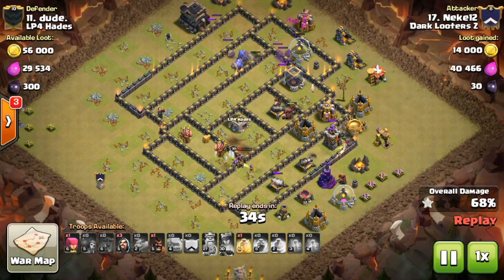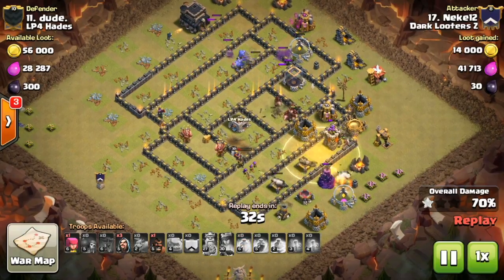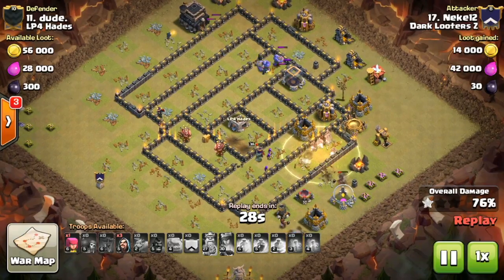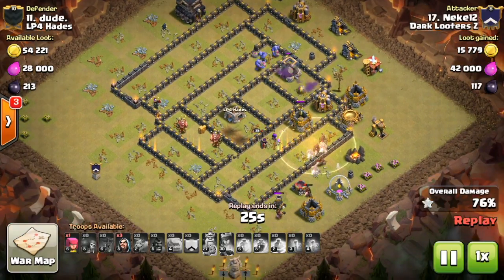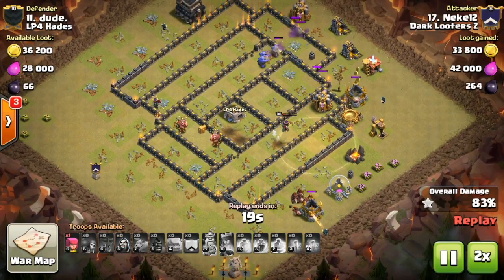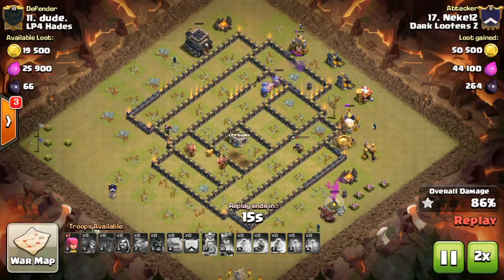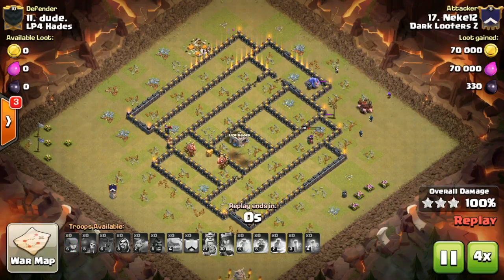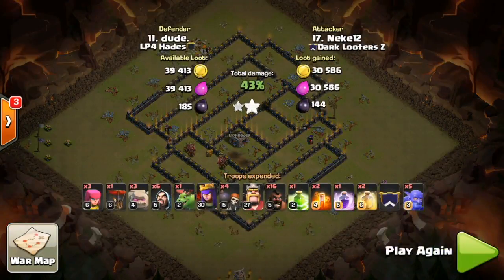His Hawks are kind of split up right now, the last Hawks that he's deploying. Heal spell kind of misses those on the Wizard Tower, but that's okay. One Hawk coming in towards the bottom to take care of that mortar. And then, once again, all the defenses are down, so very nicely done by Neke. Gonna wrap it up with another 9v9 3-star right here, actually attacking up a little bit, so nicely done on that one.